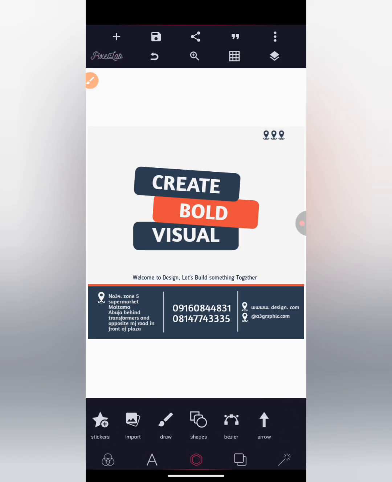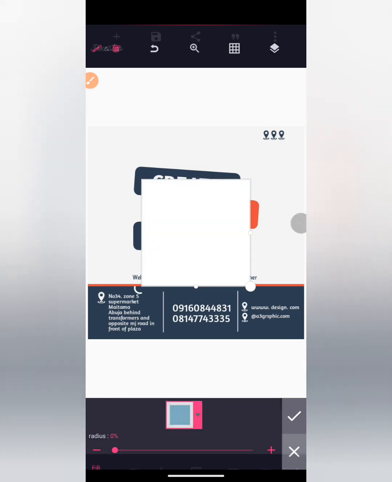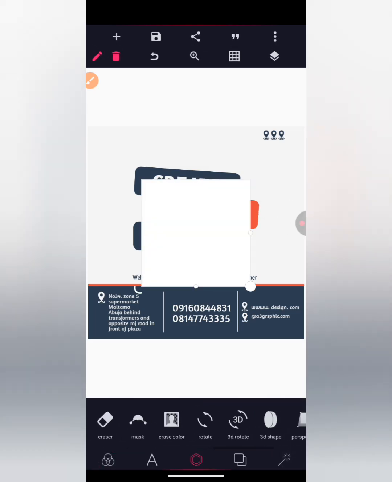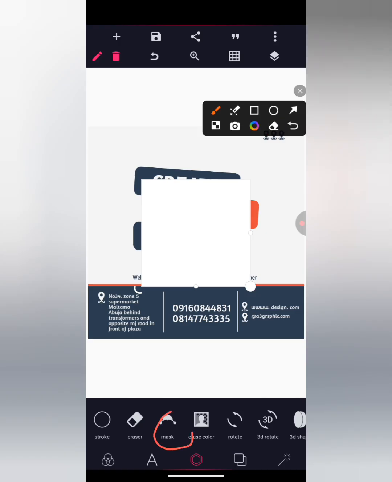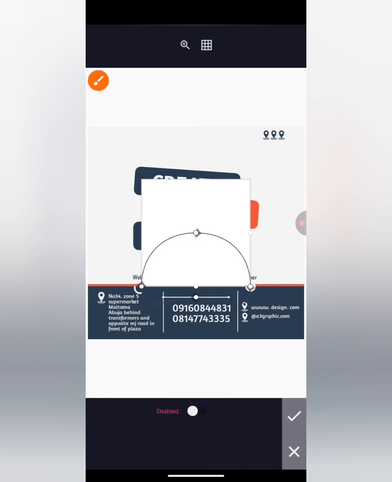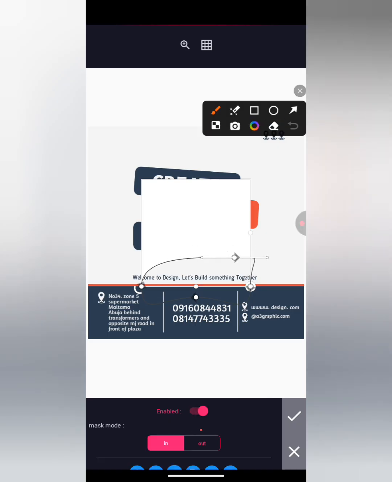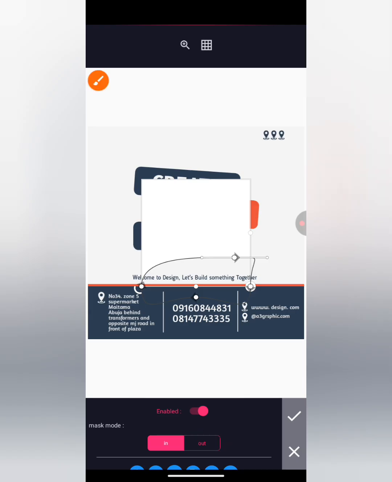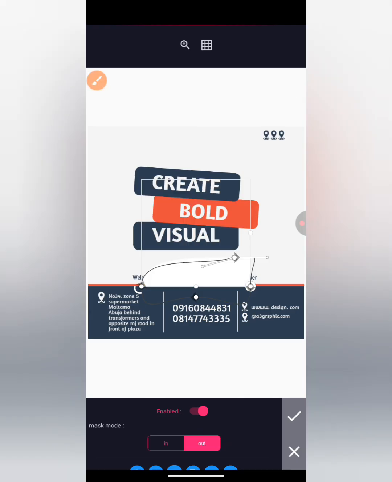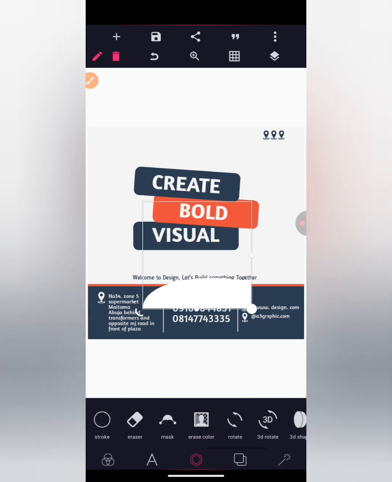Then we can easily bring in our logo. Let's just go to shape. Now I told you I want to show you how to mask. Then you just go to this mask screen, watch how I use it. Tap the mask, do you see that? Then you work with this notch, or this notch, do you see it? So I want something like this, then I work with it. Then you tap out or in if you want. So let's tap out, you see, I have this left, then I tap OK, you see it.